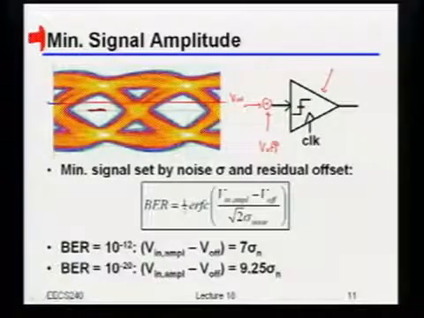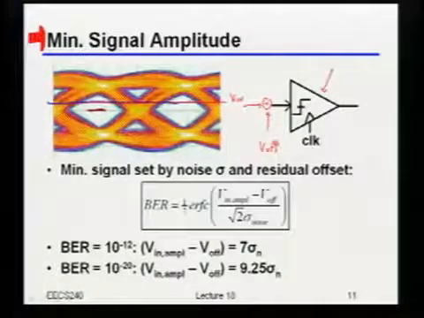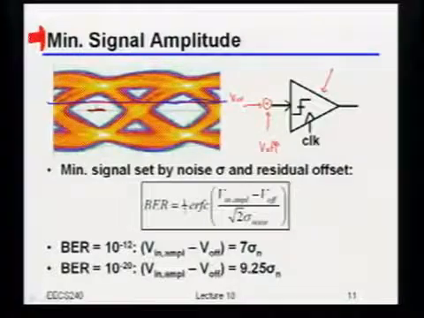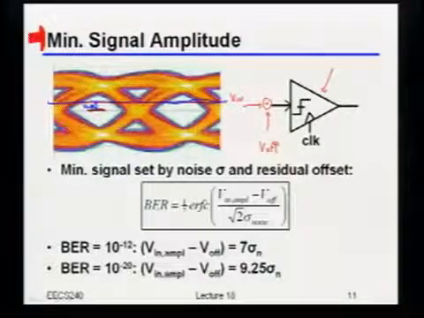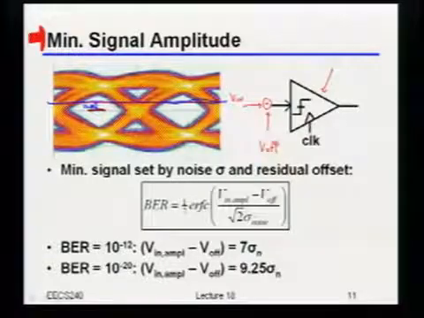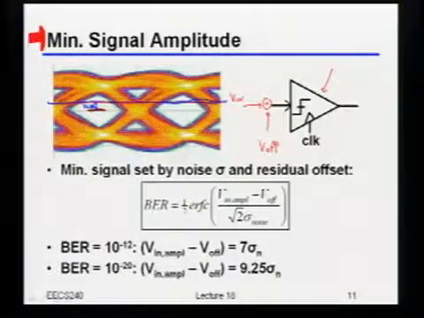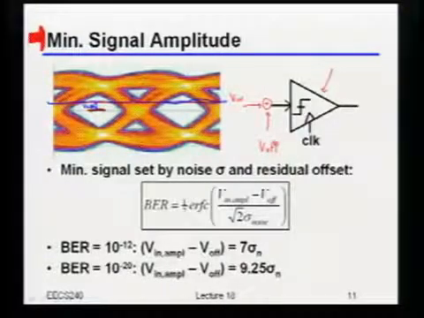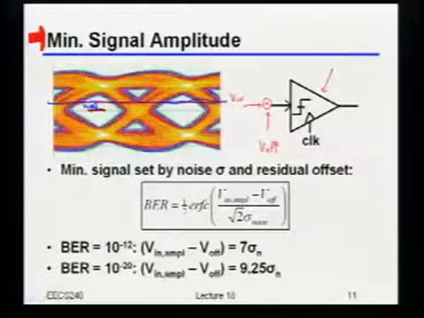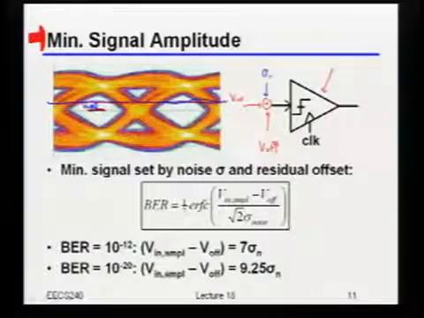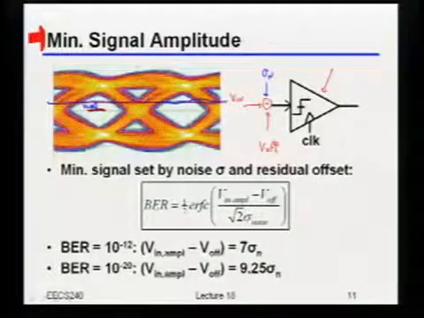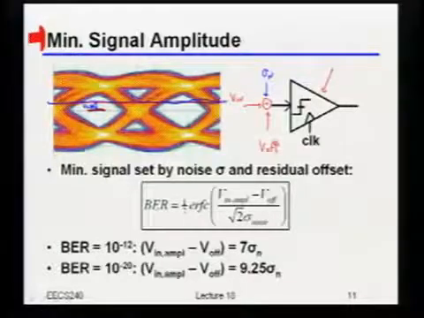Maybe it's actually over there somewhere, where there's some offset here. Well, obviously my input signal had better be larger than that offset, right? That's pretty clear. But I'm not only going to have that offset, I'm actually also going to have some thermal noise, right?